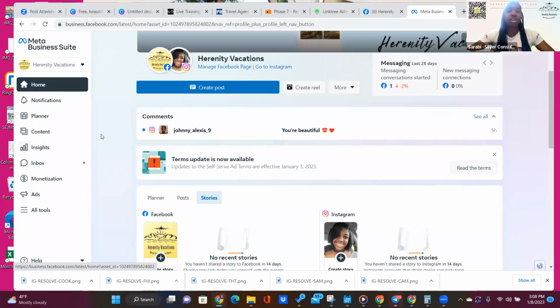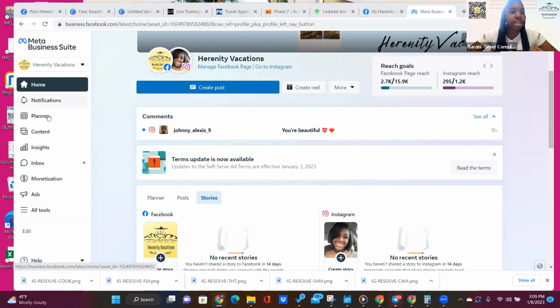Because if it's showing you're not being social, it's not just about commenting, it's not just about sharing and connecting with people. You also have to be responding to people in the messages. They track that as well. So all of that is built into your algorithms and how it affects your pages. So just keep that in mind.